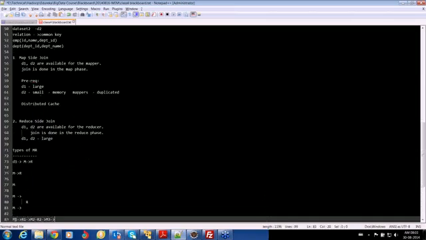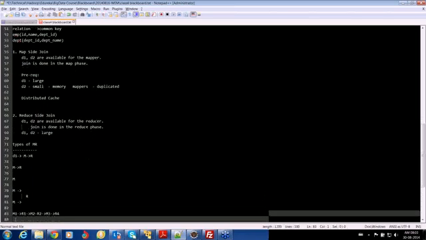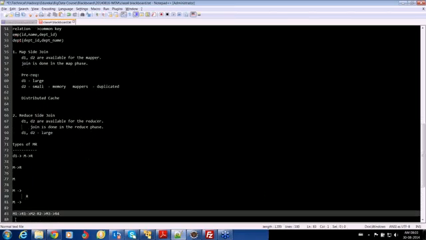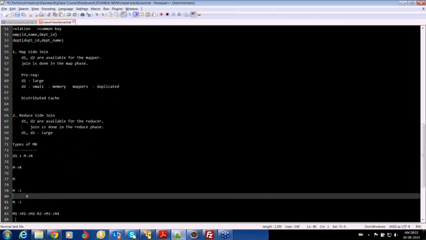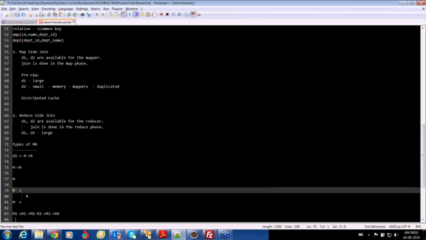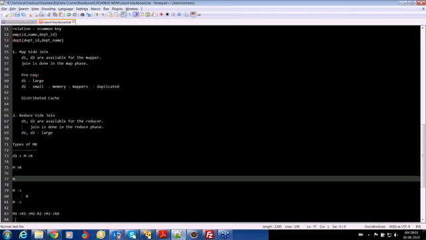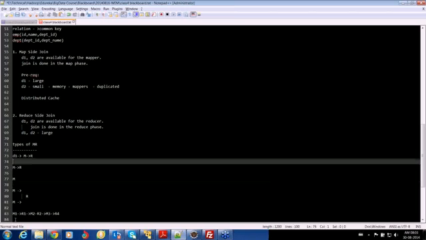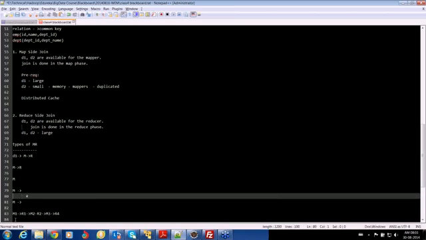This technique is called chaining of MapReduce jobs. This is an example for multiple inputs, meaning you have multiple mappers reading data from different sources. This is a map only job, and this is a regular MapReduce job.